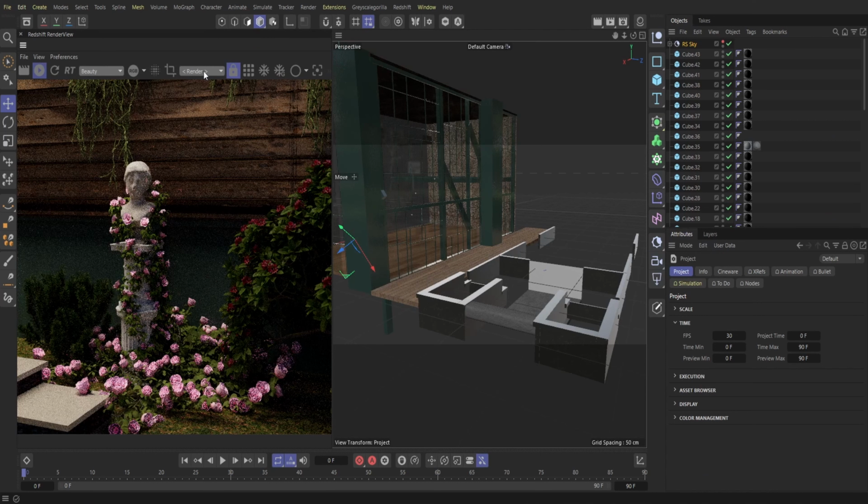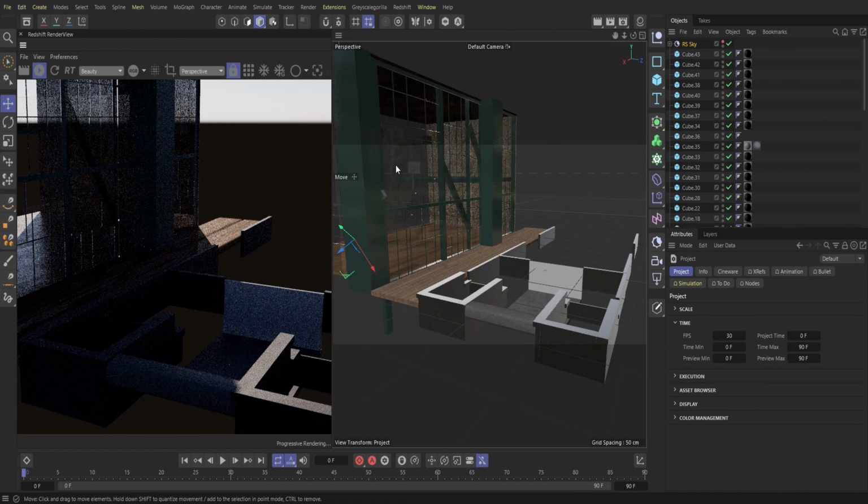but I think later on I decided against it. So what I'm going to do here is bring up the Redshift render view and pop it open just to see what this material is looking like, and give me an idea of what the scene is truly looking like versus just seeing it within the viewport here. I want to get more of a realistic look of what I'm looking at.